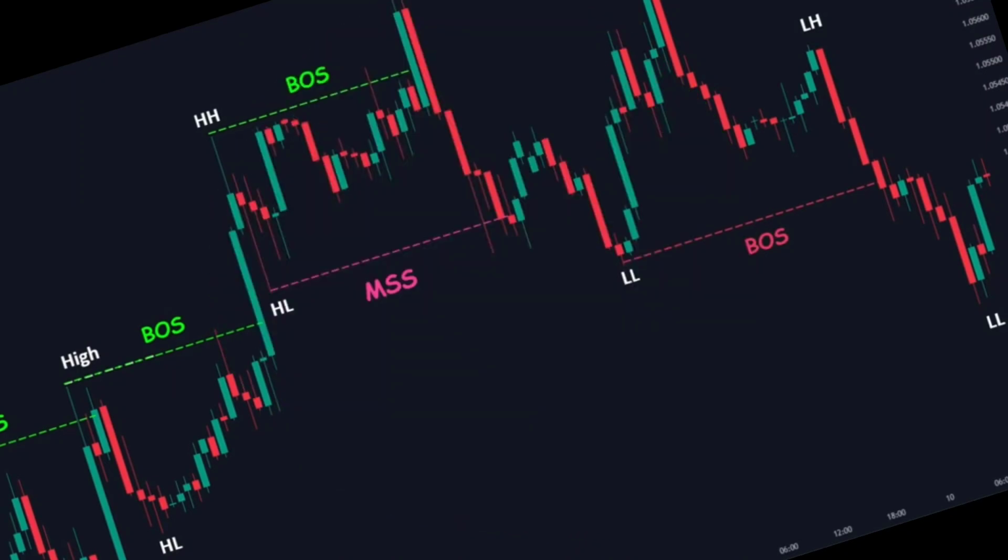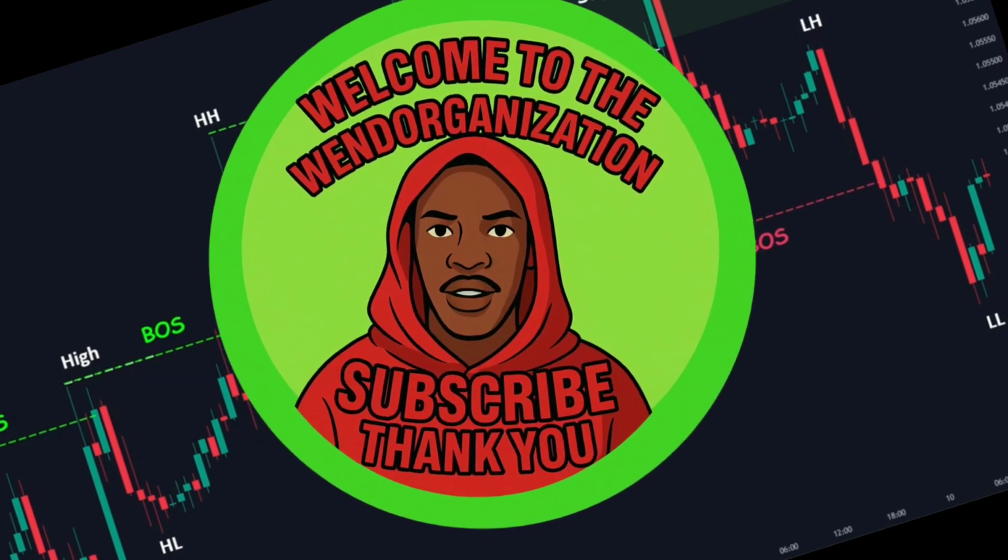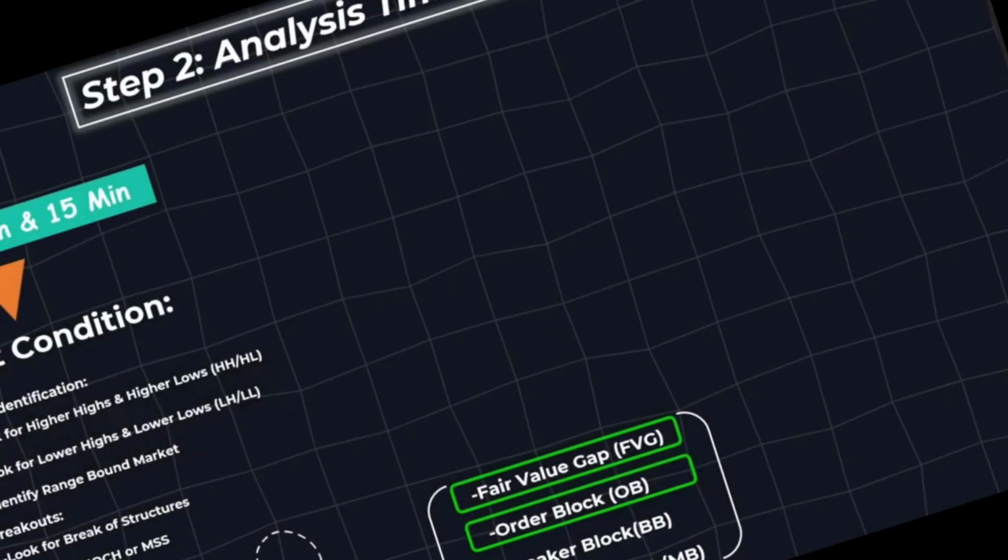On the chart, we noticed that the price formed a market structure shift by breaking through this major low and closing below it. We also noticed that this bearish move created a fair value gap located just below an order block, making it an ideal supply area that could reverse price if it retraces back up. Once we've identified the key PD arrays, the next step is to mark liquidity levels and zones on the analysis timeframe.